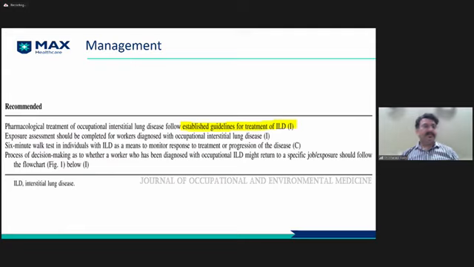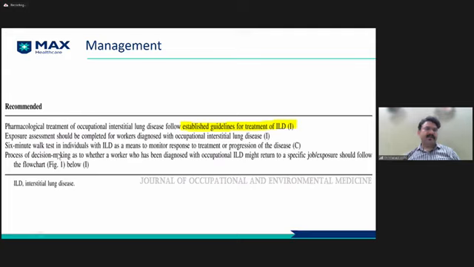or nintedanib. Then the most important thing in the management of exposure related ILD is to grade the exposure, to find out the functional capacity of the patient, and to provide them with personal protective equipment so that the exposure can be brought down. Because these ILDs are not idiopathic, these are exposure related ILDs. So if we can curtail the exposure to dust, whether it is organic dust or inorganic dust, definitely it will improve the prognosis and slow down the progression of the disease. Therefore, exposure should be assessed and all kinds of personal protective equipment should be provided.